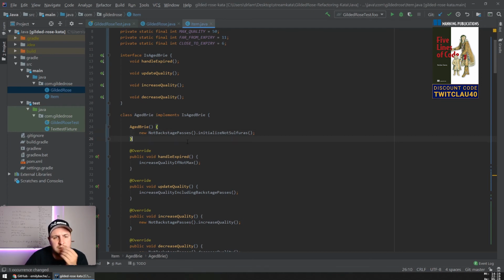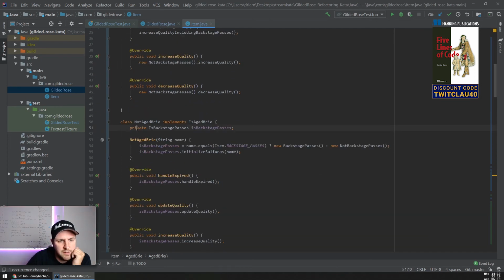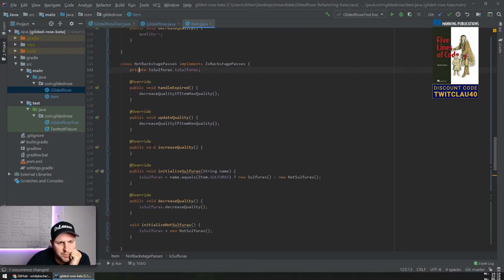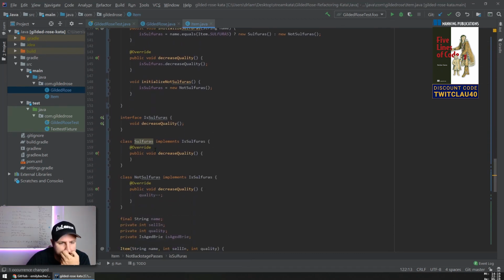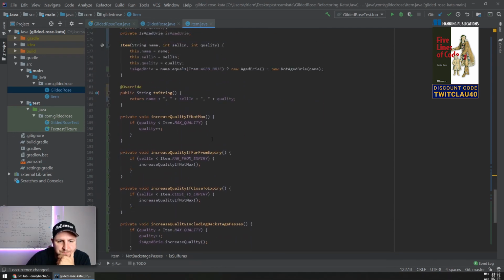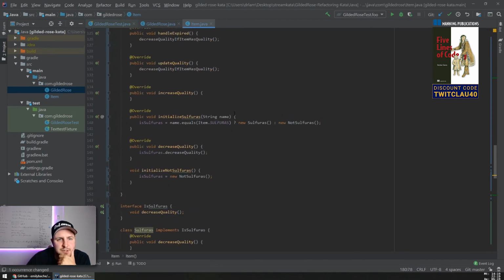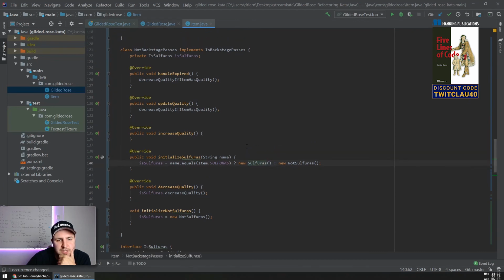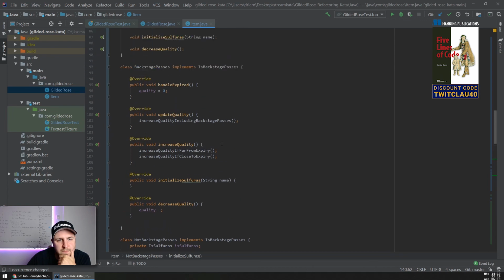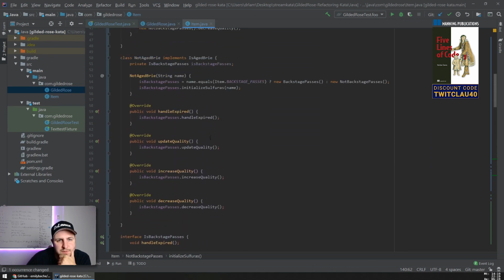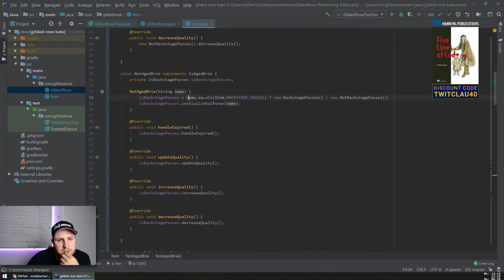Oh, it has the sulfurous. Are they not private? Why could I assign that one? They are private. Oh, but we're in the same class. Yeah. Gotcha. I really would like to get to a place where we can do the same thing to some of these that we did with the other things. But we might have hit the limit. I just feel like that's not the case.